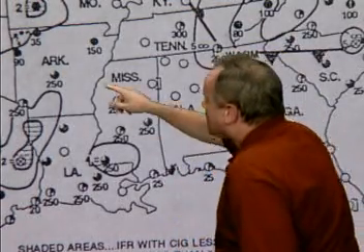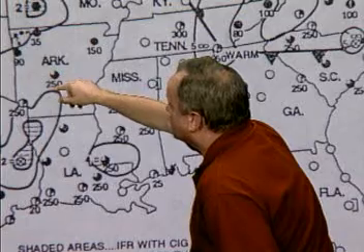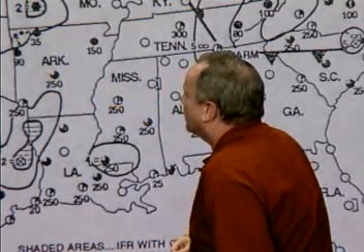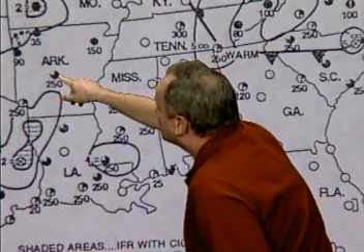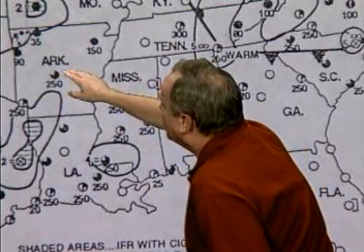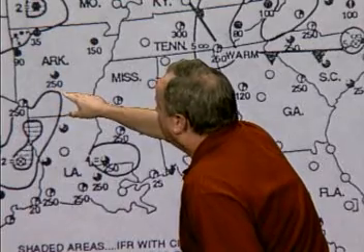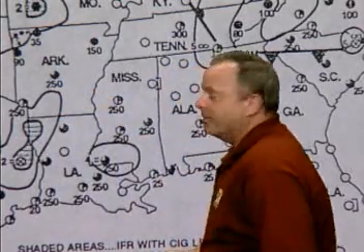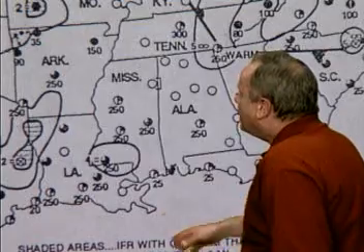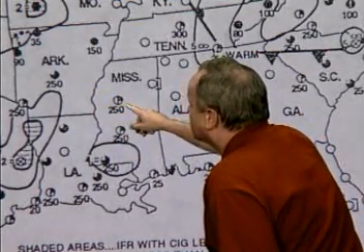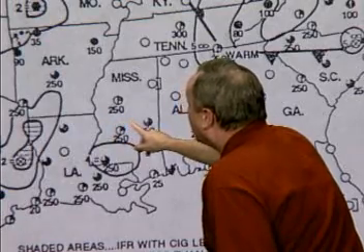Now notice the stations are shown just as they are on the surface analysis chart, and the percentage that this circle is filled in tells you what kind of clouds they're having. Here it's 3/4 of the way filled in. They're having broken clouds. Look underneath the station and the cloud heights are here. Just add 2 zeros to it, and these clouds are broken clouds at 25,000 feet. Now if you move into Mississippi, notice we have scattered clouds because we only have 1/4 of the symbol filled in. They're also at 25,000 feet.